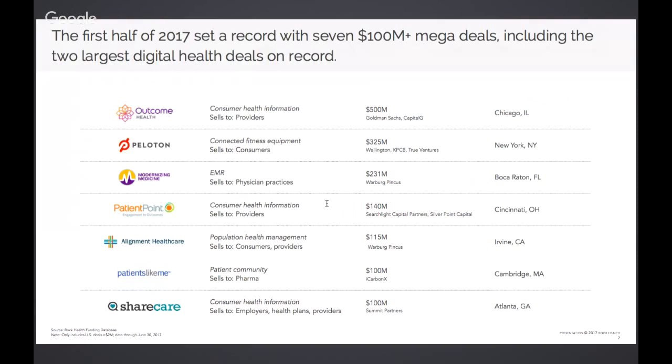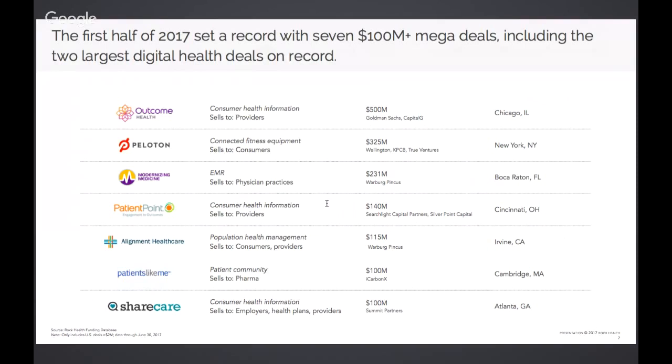We do include Peloton in our definition of digital health. It's a connected piece of gym equipment. In this case, it's a stationary bike you can ride in your home, but you're looking at a connected screen, so you're connected to a community, a class, and some tracking tools. A few comments I'll make here. One is, as the digital health market matures and companies begin to show real revenue potential, we are seeing more growth stage private equity investors leading these large pre-IPO rounds.